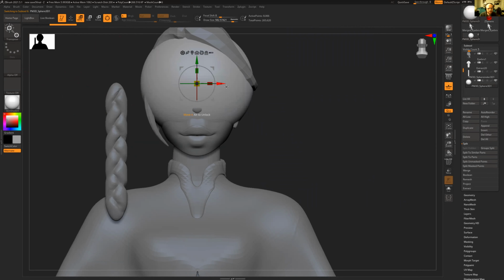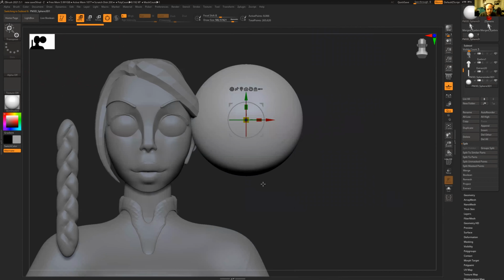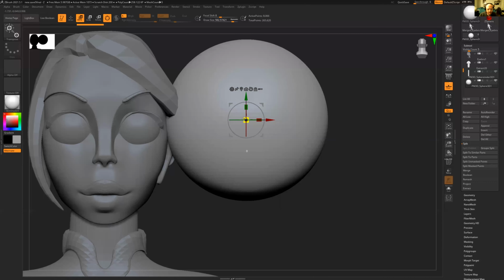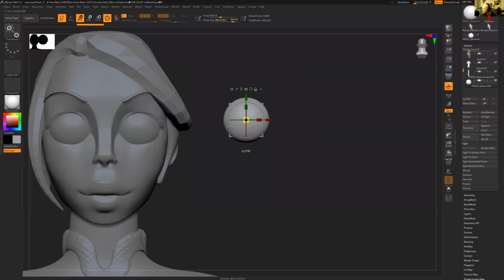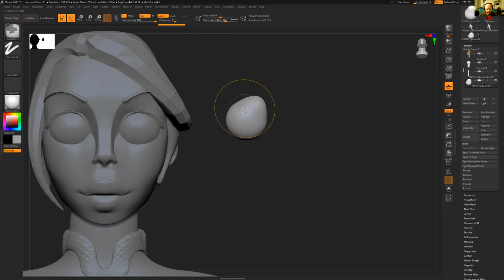So let's move this over. Let's scale this down, and I'm just looking at my reference here.